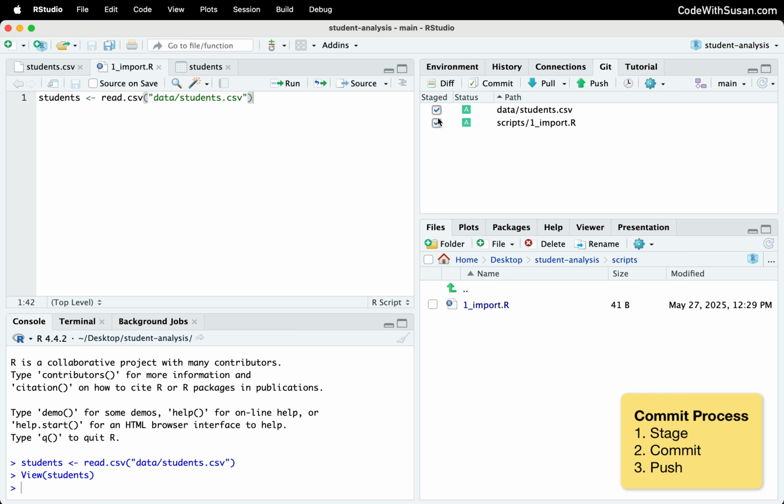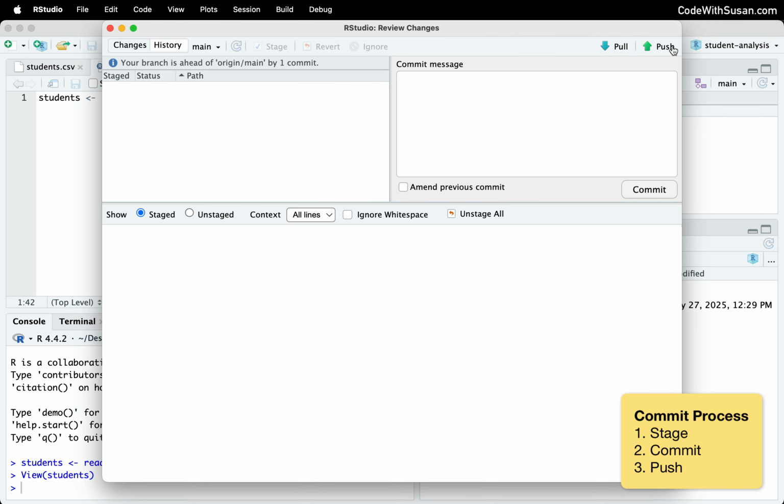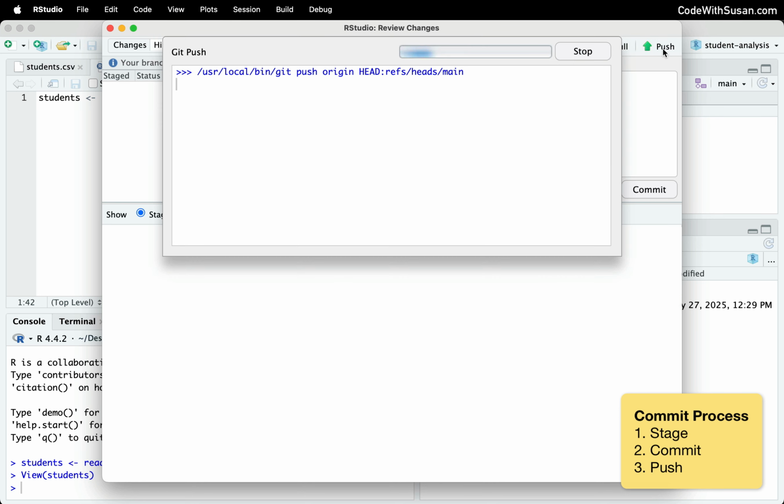You'll notice that once I added those directories, it got a little bit more specific. So it's actually detecting the files within those directories that I created. I'll click commit, write a brief message describing what is happening as part of this commit. Click commit again. And then don't forget that third step. We've got to push the commit to GitHub.